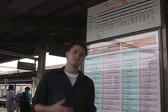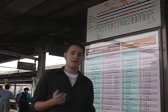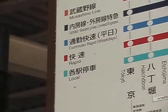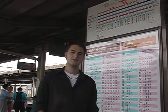There's another table that will tell you information about the kinds of trains, such as local and rapid. This is important to look at because it will tell you what stations the rapids and the locals stop at. Locals will usually stop at pretty much every station. However, rapids only stop at certain stations so that they take less time. While this will help you if you're in a hurry, you should make sure that the station you need to go to is actually one of the stops on the line.